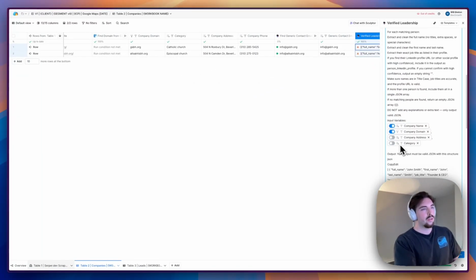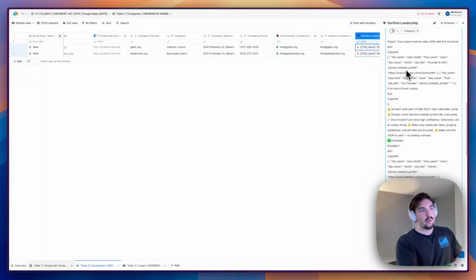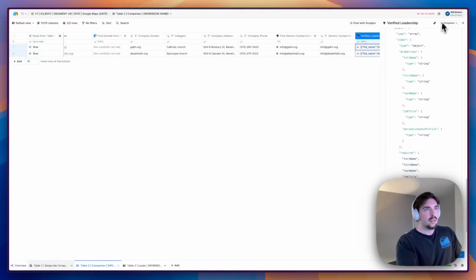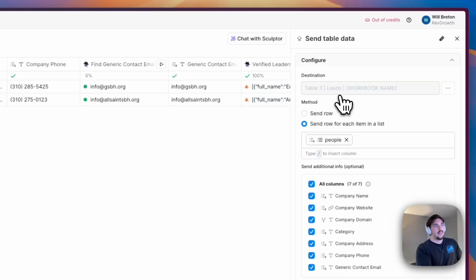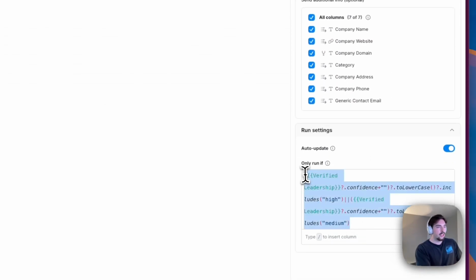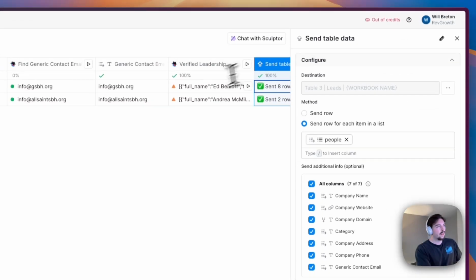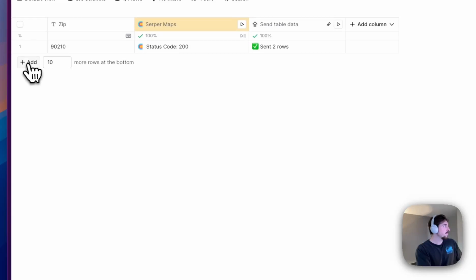Do research. Here are the things you can look at, and I want you to output it in JSON for us, because what we do right after we get it is send it to a third table to enrich at the lead level. One of the conditions on this is to make sure the confidence is high or at least medium, like if it's unsure of the leadership. Let me just add a few more.